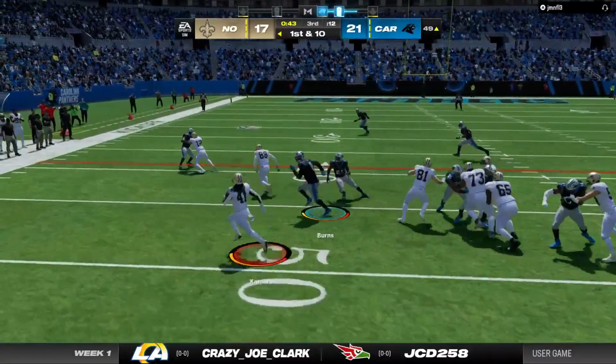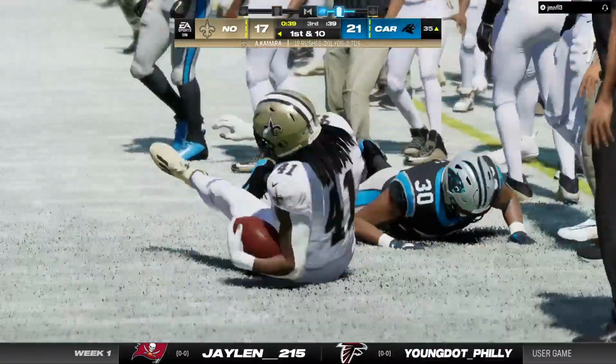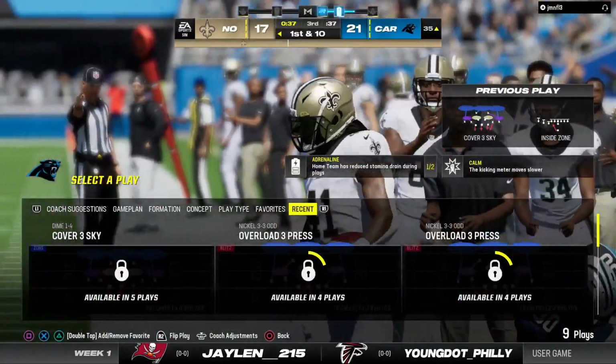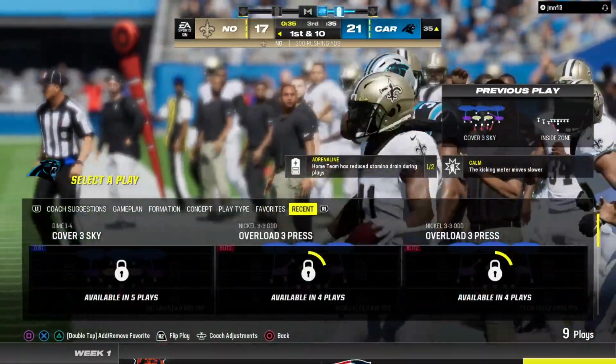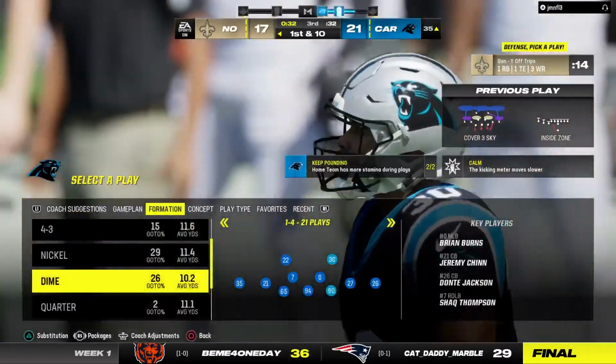Now a handoff. Here's Kamara. And he's got this down to the 35. Back-to-back nice gains. That one for 14 yards and another first down. With that last carry, he's now over 8,000 career rushing yards.